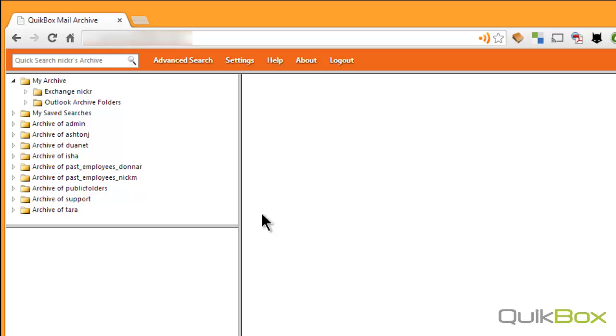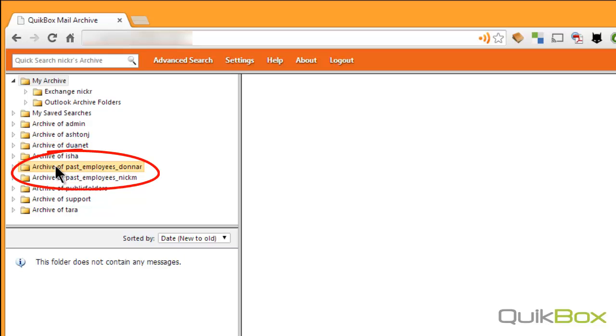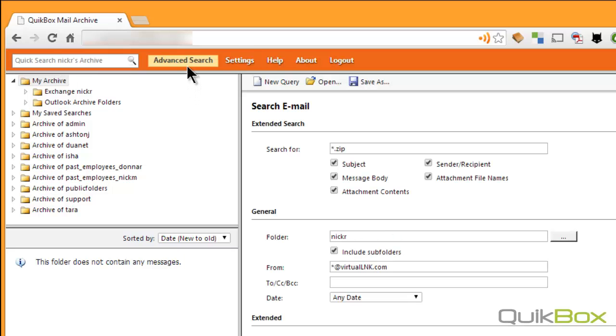Here I see through the browser much of the functionality that I had in my Outlook client using the Mail Search and Retrieve. I actually can see the different folders that I have permission to search through. This one's mine. Then I have other folks that I can search through theirs. Some PST files I can access as well. I can type a quick search up here on the top. My favorite spot to go to is the advanced search.